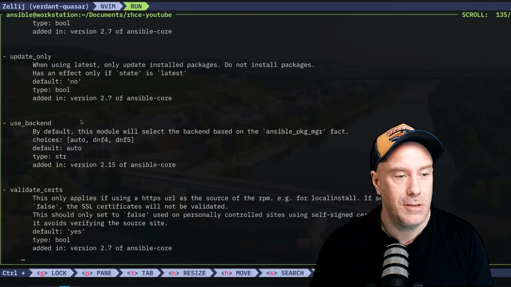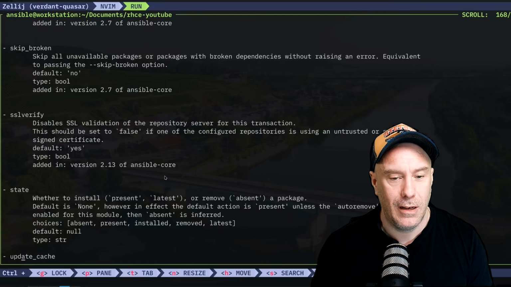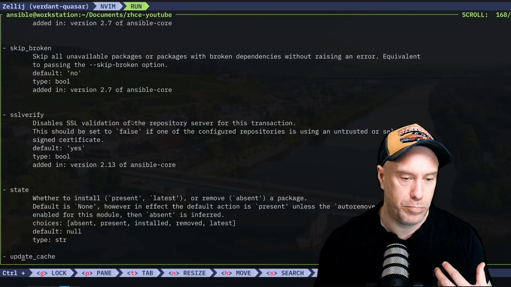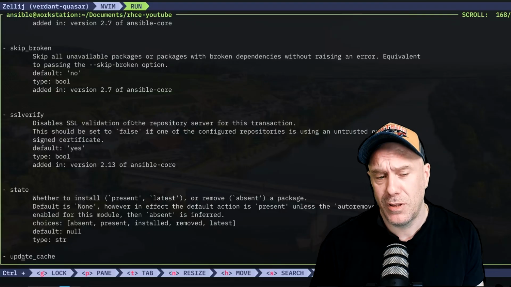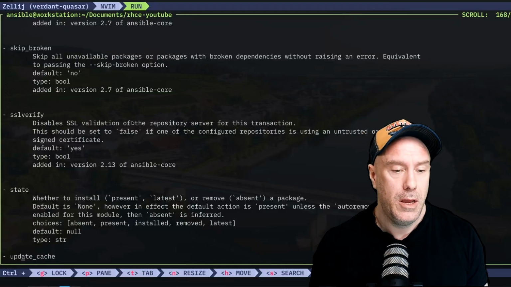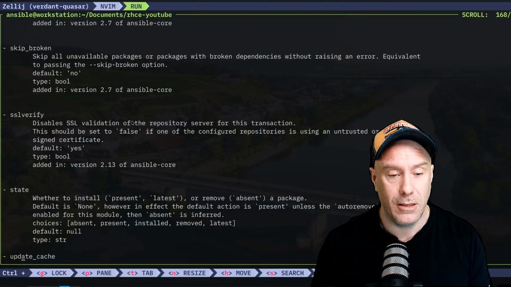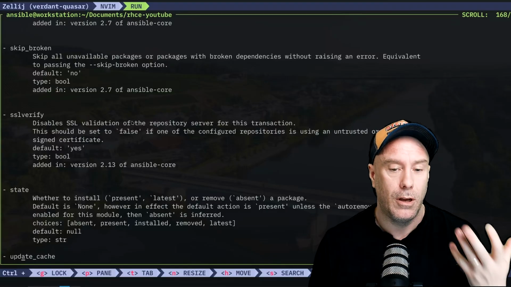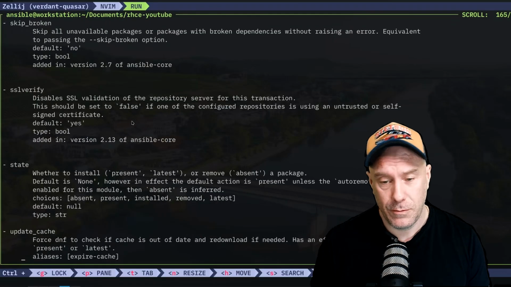And so state has 3 options, I think: present, latest, or absent. So present if you're doing an install, latest as well, but I think present always installs the latest package that it has available. Latest is, in my mind at least, more for upgrading a package. So if it's already installed, we're going to upgrade it, update it, and then we use absent.